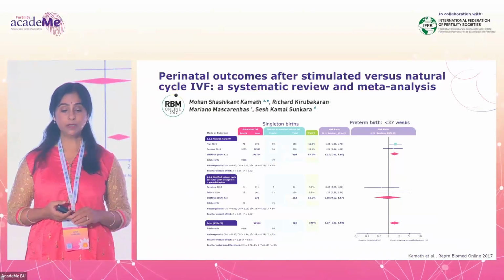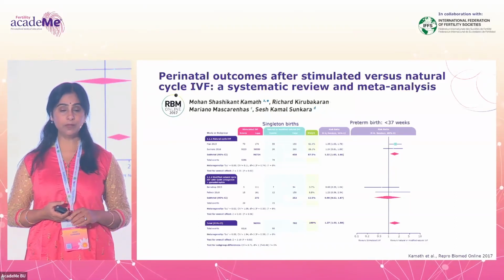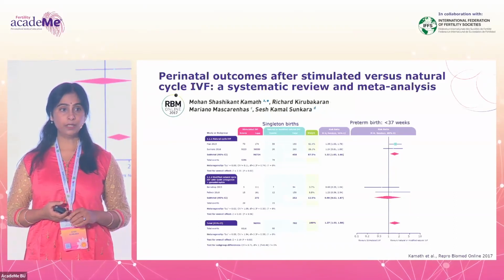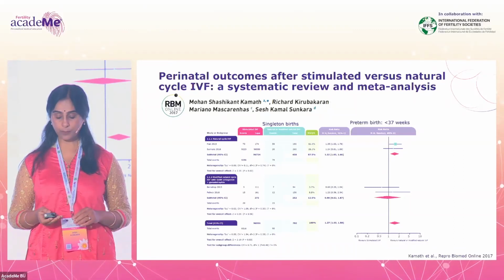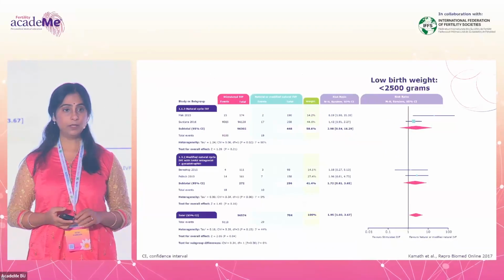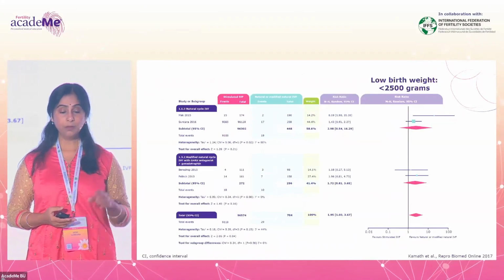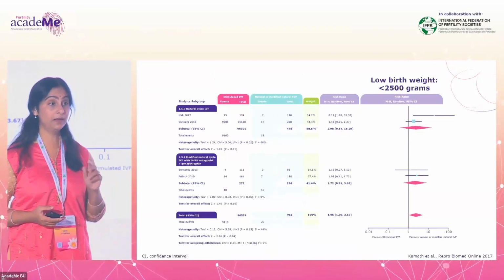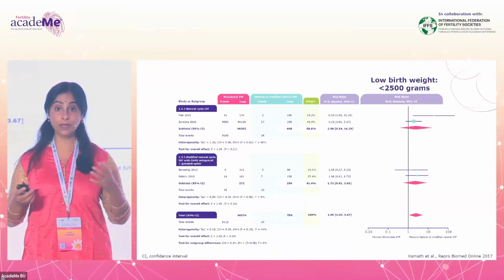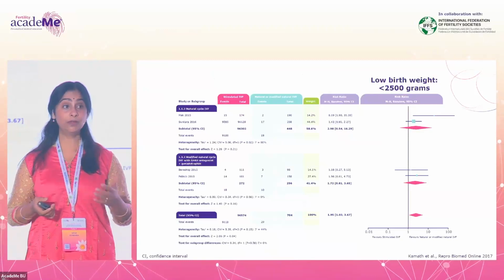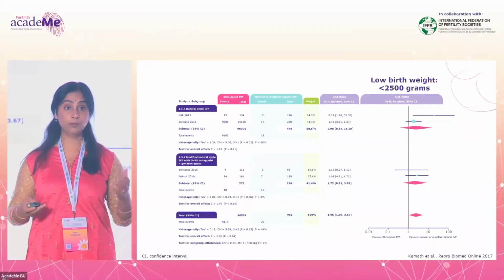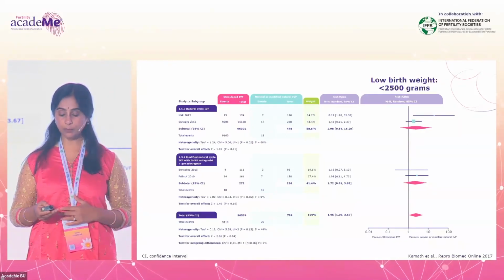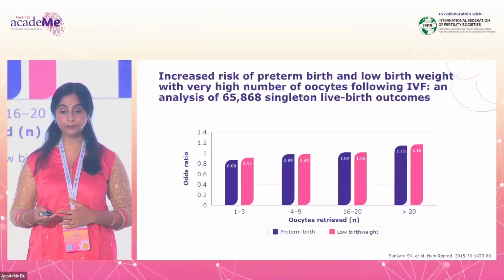And this is a systematic review where we looked at stimulated versus unstimulated IVF and looking at risks of preterm birth and low birth weight, and we found that there's a higher risk of preterm birth and low birth weight with stimulated compared to unstimulated IVF cycles. But what is important to bear in mind is that the absolute risk increase was low. So when there are risks with anything, you have to weigh the risks and benefits and then take a judgment on how you think you should be changing your practices or adapting your practices, or how you counsel your women.